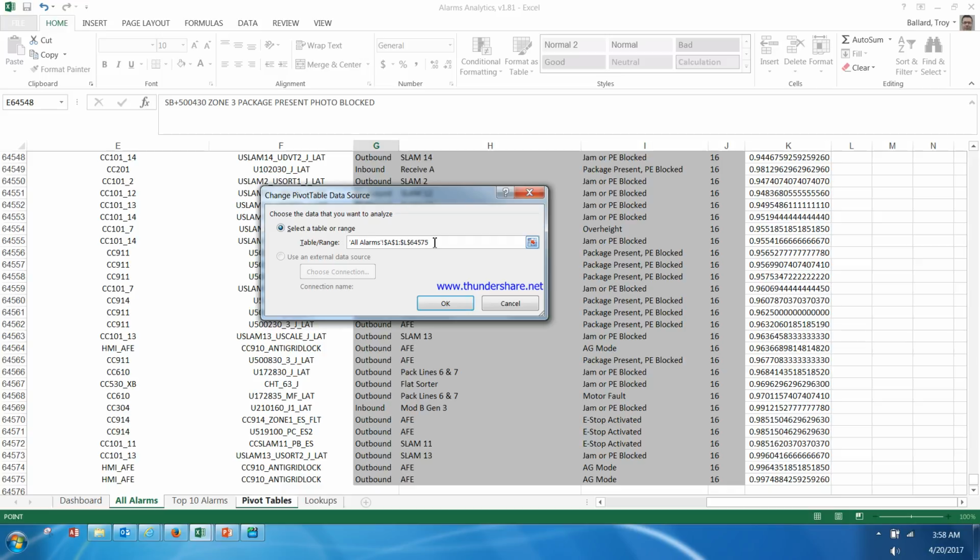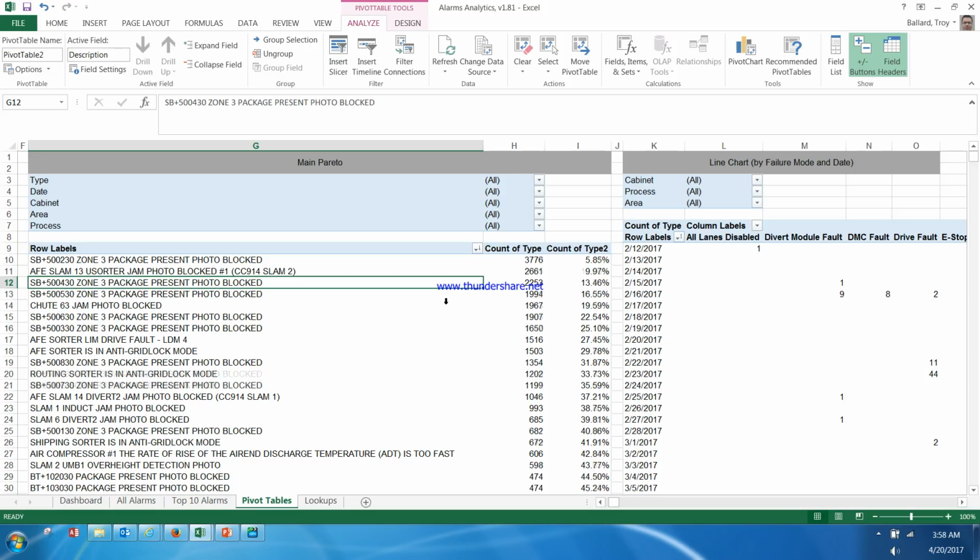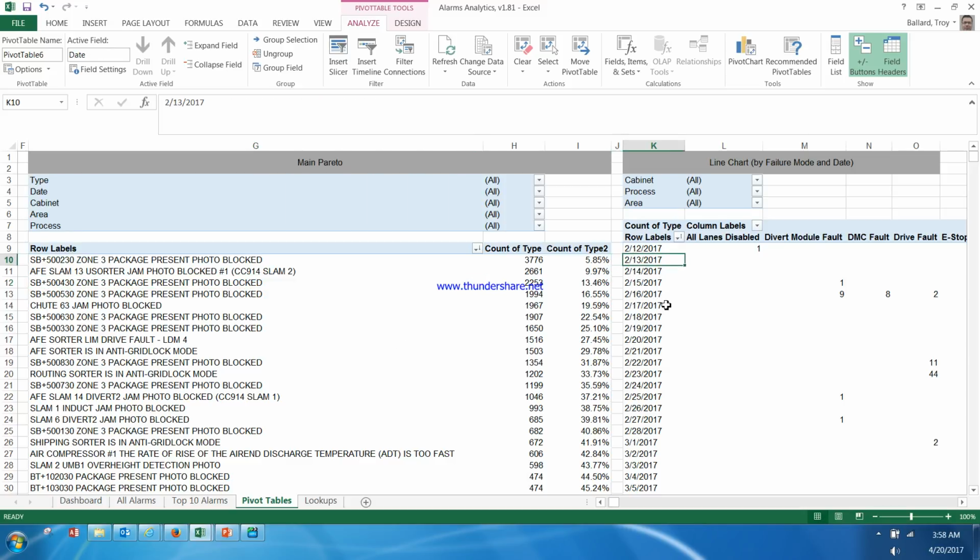At this point, this is what we want to have selected, but I'm also going to copy this. I'm going to select it. You can right click on it and hit copy, or you can hit Control C and just hit OK, and it's going to update your main Pareto pivot table here. But then I want to do the same thing over here to my line chart because it pulls from the same main data table.